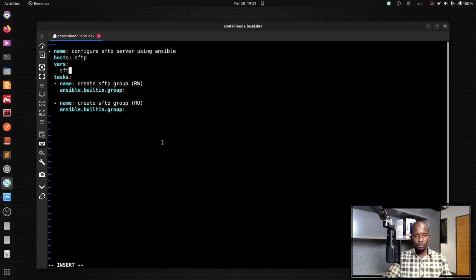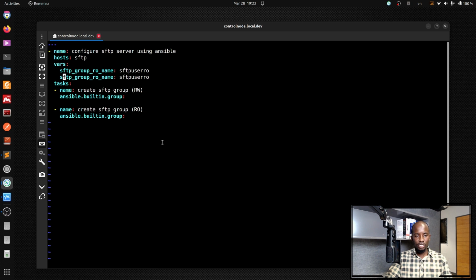So I'll create sftp_group_read_only_name, which will be, in my case, sftp_user_ro for read only. And for the read write, I will change here, it will be RW, and here it will be RW. So read only and read write.